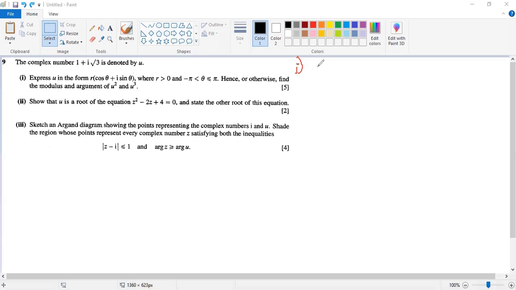So how do we do that? Our complex number u is 1 plus root 3i, which is a more standard way of writing it. This is the x and this is y. Let's do a bit of annotation. x is 1 and y is root 3. The coefficients, like a coefficient plus the constant there.